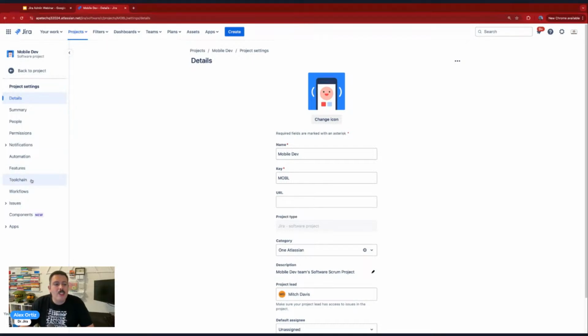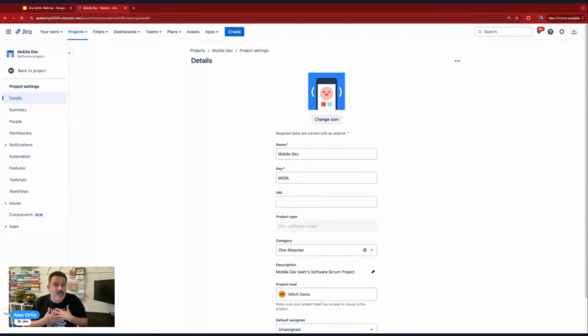But once you're in a project, the other thing that you need to know is that I am going to be in a company managed project. If you're using team managed projects, you're not going to get the same effect, because team managed projects are the most basic, rudimentary, super easy to configure workflows where all you can do is add and remove statuses, and that's pretty much it. I think you might be able to add transitions, but honestly, I don't spend a whole lot of time in team managed projects.